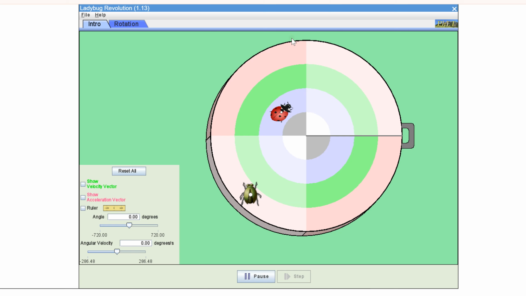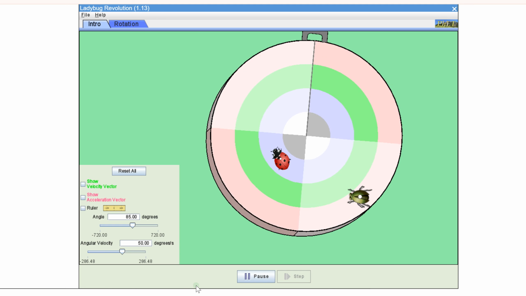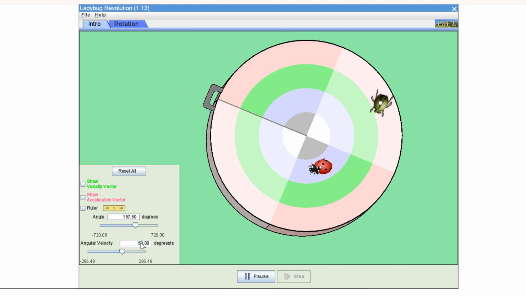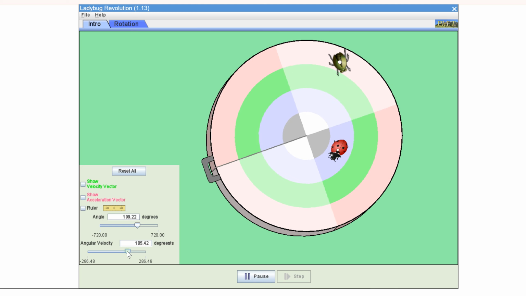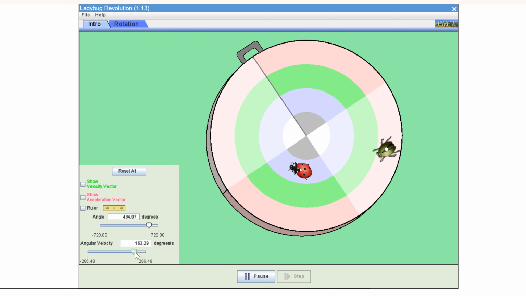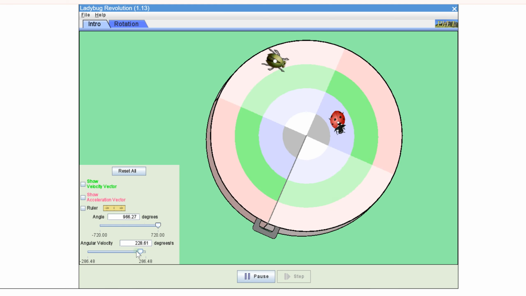So here, to discuss angular versus tangential velocity, we have 2 bugs on a platform that's about to rotate. We're going to give it an angular velocity of 50 degrees per second, and we're going to let it fly. Okay, so the two bugs are moving, and the question that we have is, which bug is moving faster? And I can maybe increase these a little bit, can go a little bit faster, maybe even a little bit faster. Oh, let's pick it up some more. Oh, that's a good one right there. Which bug is moving faster?